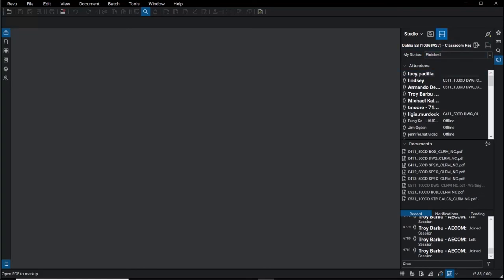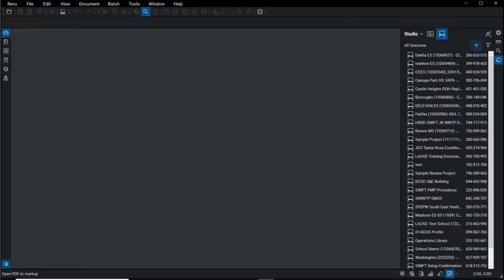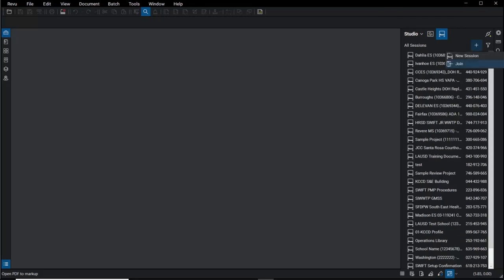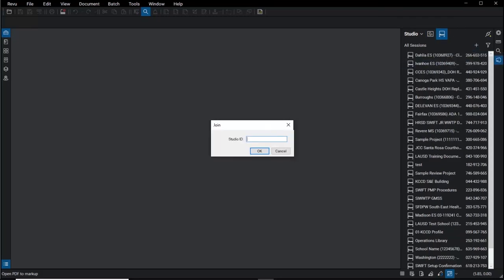So within the session, and again, I've gone to the Studio icon, I've gone to here. If I wasn't joining via a link or an invitation, I again could click this little plus sign, and you see there's a plus sign here for both of these. That's where you enter that 9-digit code, by clicking join and entering the 9-digit code. That gets you into the session.